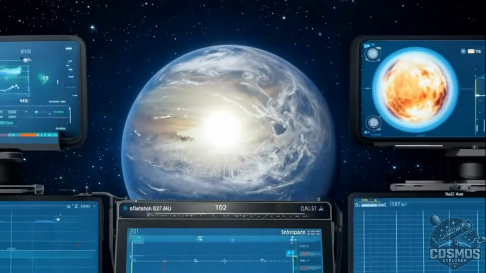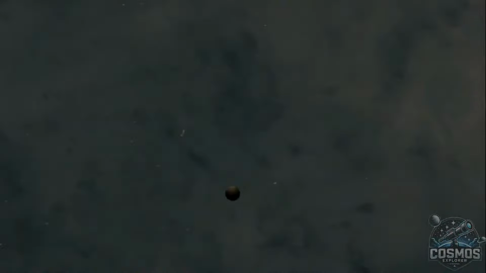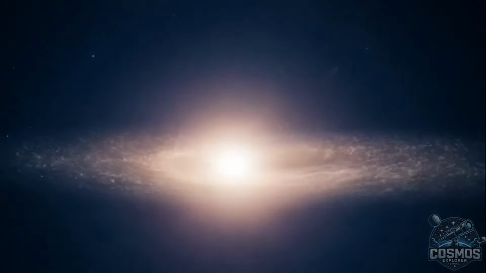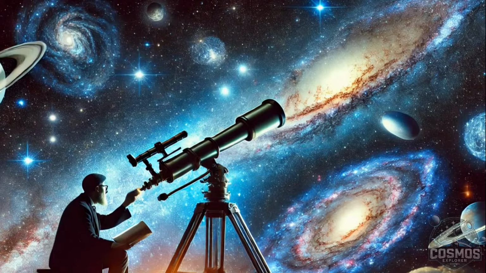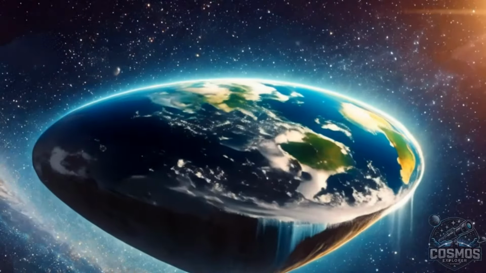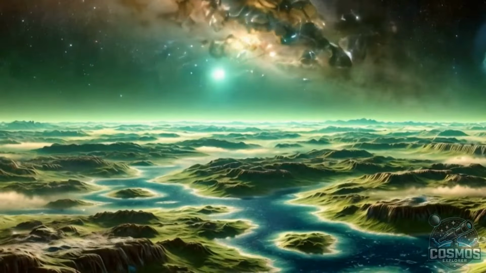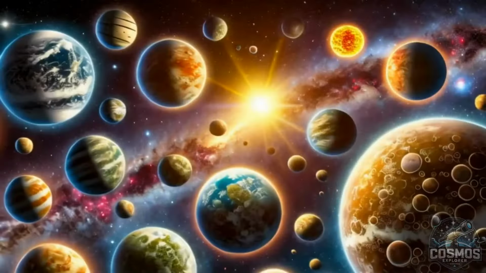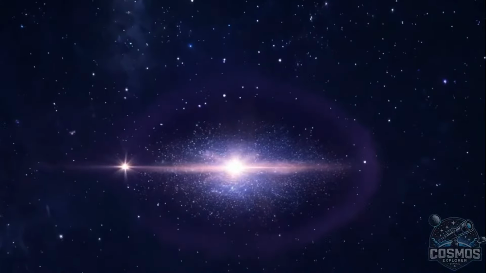This principle states that we observe the universe as it is because only in such a universe could we exist. In other words, the physical laws and constants of the universe determine the possibility of intelligent observers, and this is not a coincidence, but an inevitable consequence of our existence. A more radical version asserts that the universe must be such that intelligent observers can exist within it. This version suggests that the existence of life and intelligence is not merely a coincidence, but a fundamental purpose or property of the universe. The anthropic principle raises important philosophical questions.